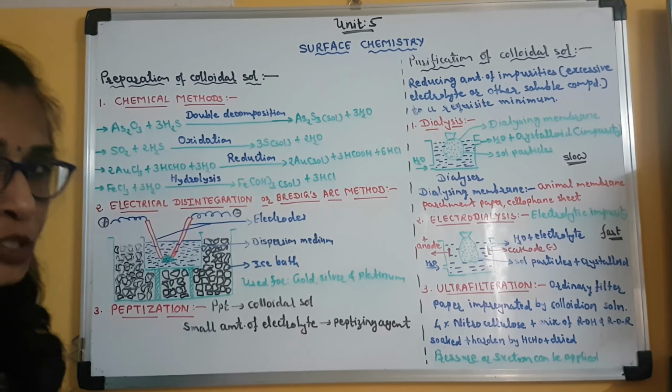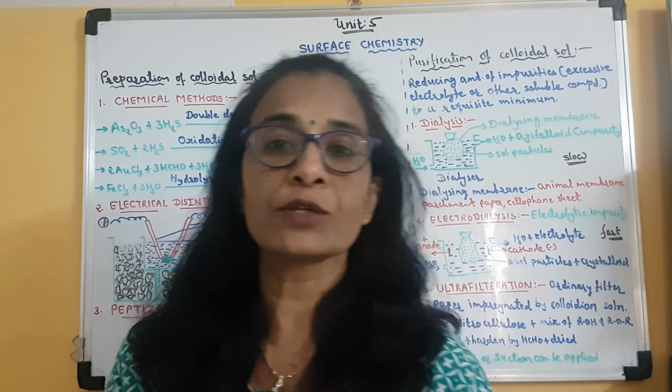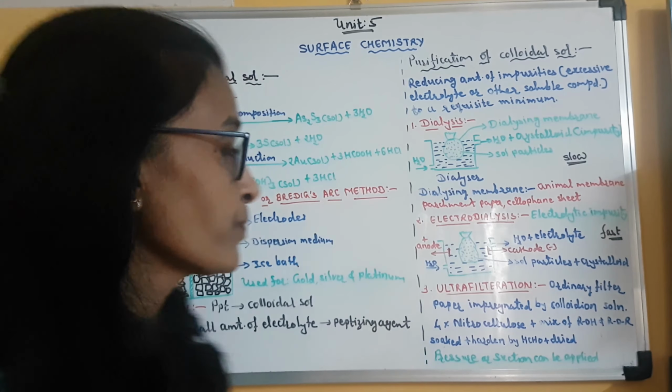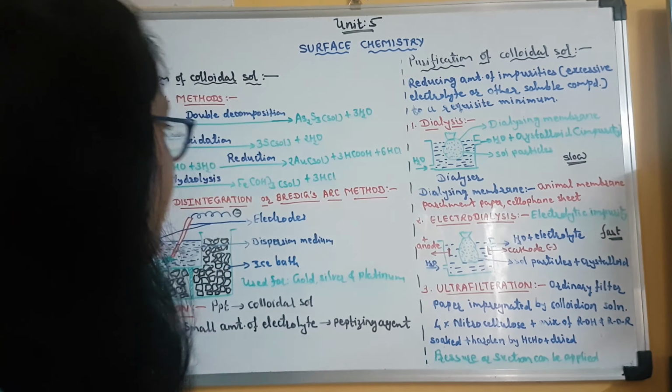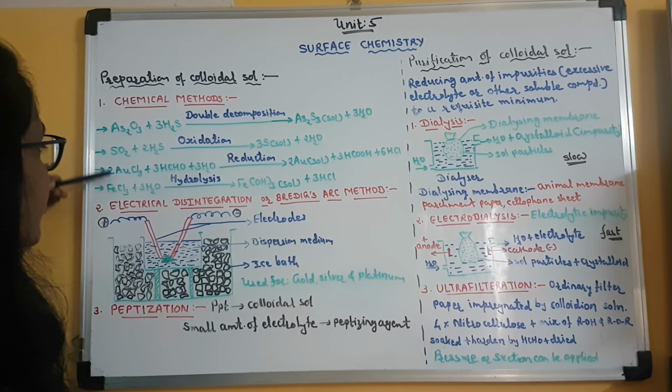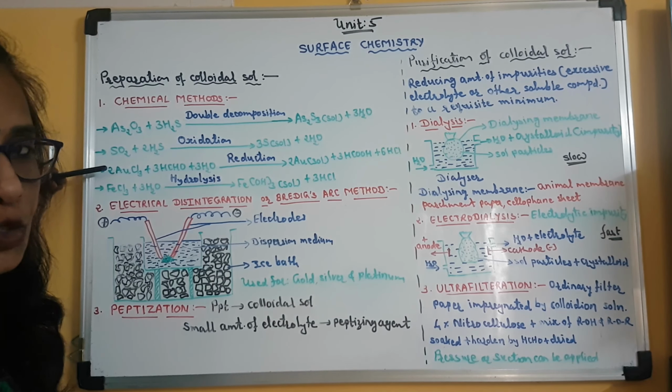Clear? So which different special techniques are used to prepare such sols? The first technique is the chemical method. In the chemical method, we don't have to go for any description, just the name of the method and the reaction involved in it. Only that much we have to remember. Generally, this is asked in a 1 or 2 marks question, or it can also be asked in a 3 marks question, as you can see there are 4 different methods. Clear? So it can be asked in any form.